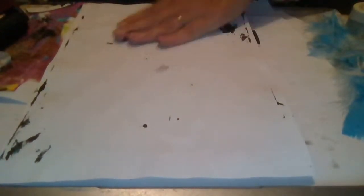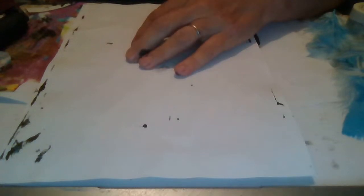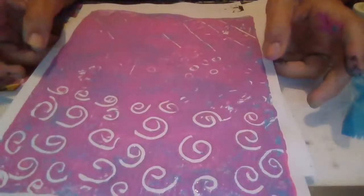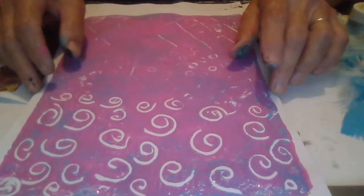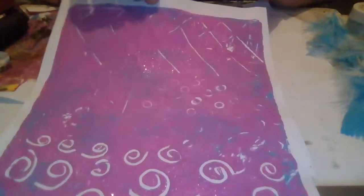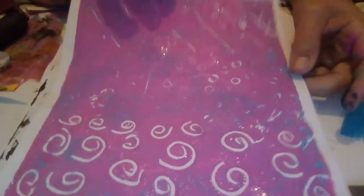I think that's still wet. Let's see. I'm going to switch it to this side. So I want to show you the stuff I did so far. Yeah, deli paper is a really cool thing for crafting there, Miss Southern Belle. I'm going to show you the designs I did. Okay. And then, all right. So this is one of the ones I did. I created. Look at how cool. Do you like this? I like it. I put a little sparkle on it. Actually, that was your idea. But look at the design of this one. I think that turned out pretty cool.